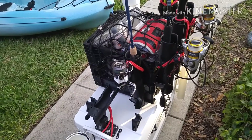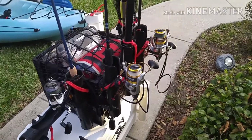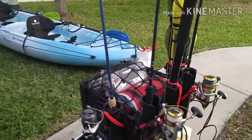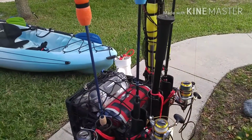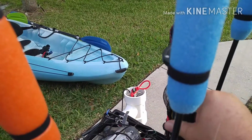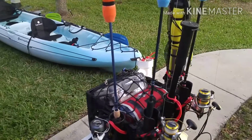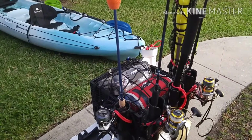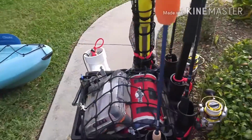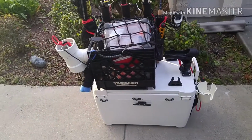The Yak Gear crate comes with 2 rod holders, so I put those on the side, and then I bought one of the triple rod holders and put it on the back. This gives me space. I discovered in my garage that I had a monopod, and it has a mount on it, and when it is down in there, it fits pretty securely. So I have a handy dandy camera mount, and I think I can probably also reverse it so that it will hold a GoPro in the future from the other end. Like I said, this is my crate.